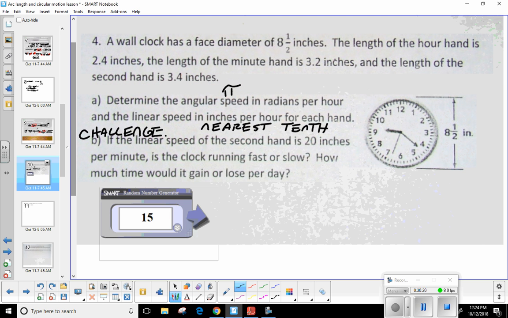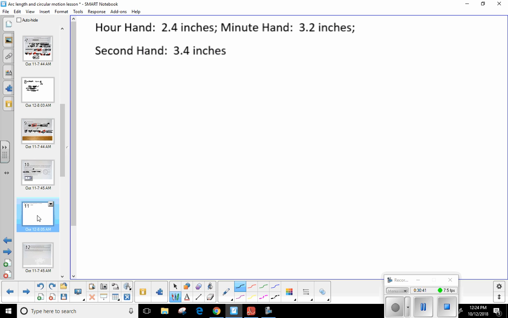Wait, what are we doing? Are we doing the hour? No, they're doing the hour, you're doing the minute. Oh, y'all doing the minute. We keep the pi, right? For angular, yes, we'll keep the pi. For linear, we'll take the decimal. Hey, Leo, so you put 3.2. Yeah, you put 3.2. And I'll go to the screen right here.